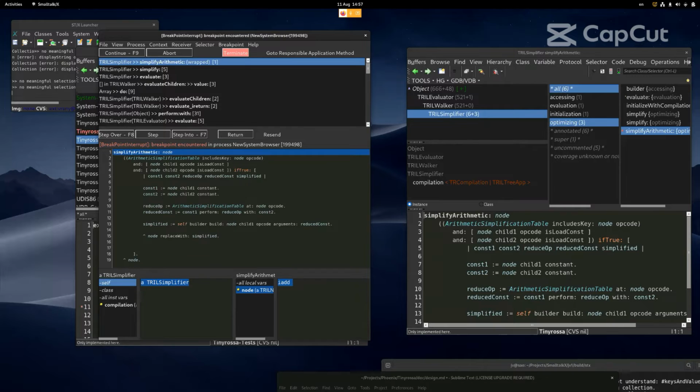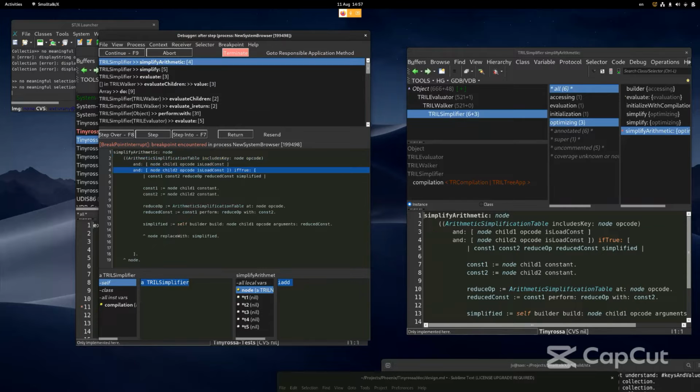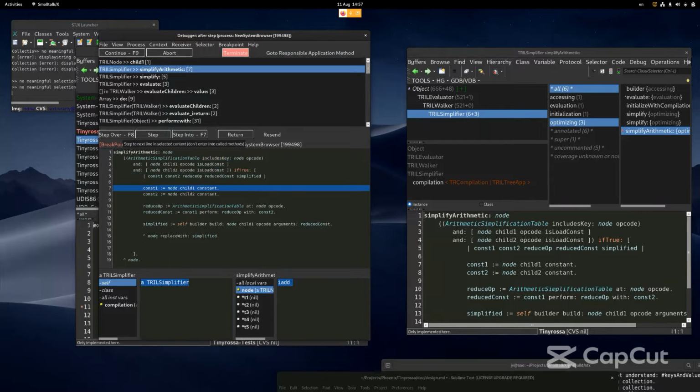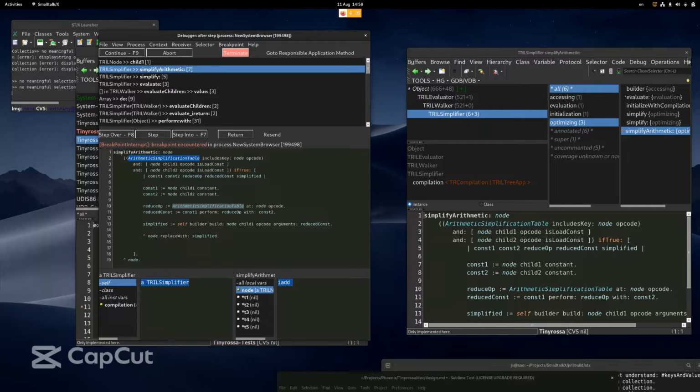Okay, this is the IAdd that we want to simplify. And here I just test that we can reduce the constant, or do the constant folding, if both children are load constant.